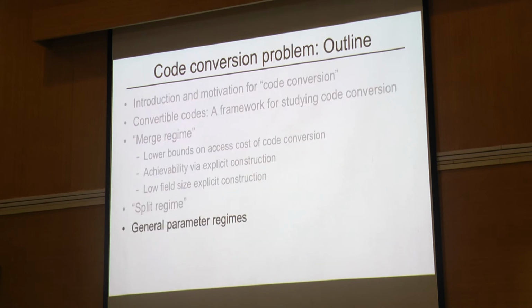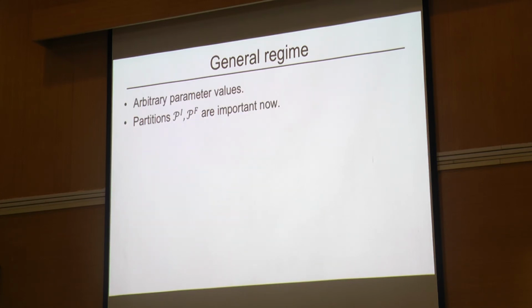I just want to mention general parameter regimes, that we can cover arbitrary parameter regimes using merge and split and their slight generalization. So they are like stepping stones to cover general parameter regimes. This is one of the ways that typically you would try to do divide and conquer, right? So just thinking about the general parameter regime right away was hard, but once you have these building blocks, then you can build up for the general parameter regimes.